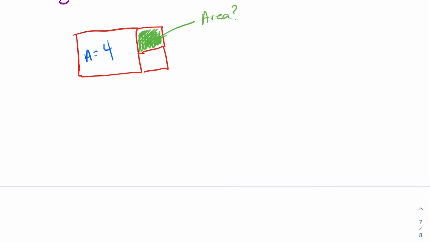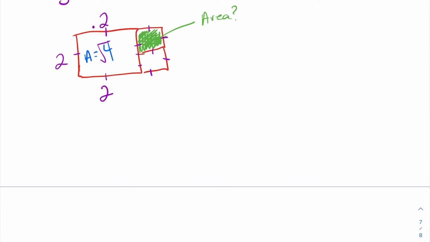So I'm going to start by writing my little ticks all over my paper here. Since these are squares up here as well, I'm going to put ticks on them as well because these sides will equal each other as well. So when we look at the diagram, I know that I can find this length up here by square rooting 4. The square root of 4 is 2. So I know that this long side is 2, this long side is 2, and this long side is 2. And so we're getting somewhere now.